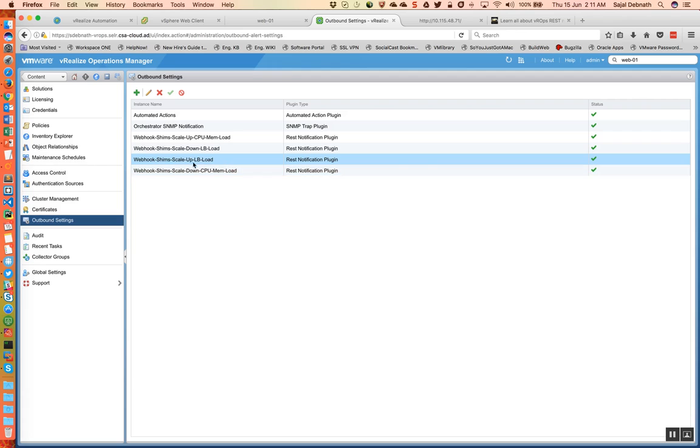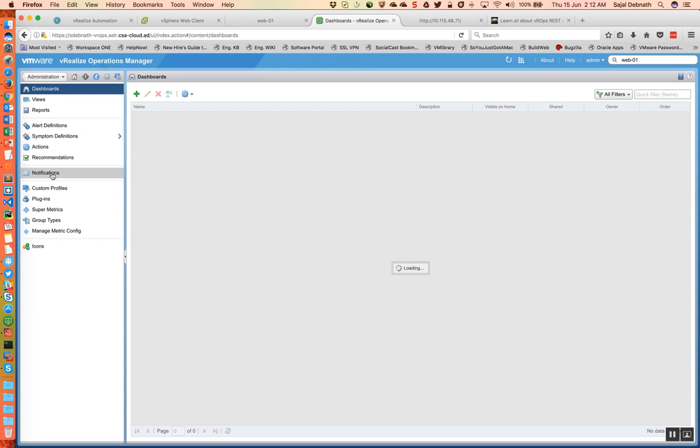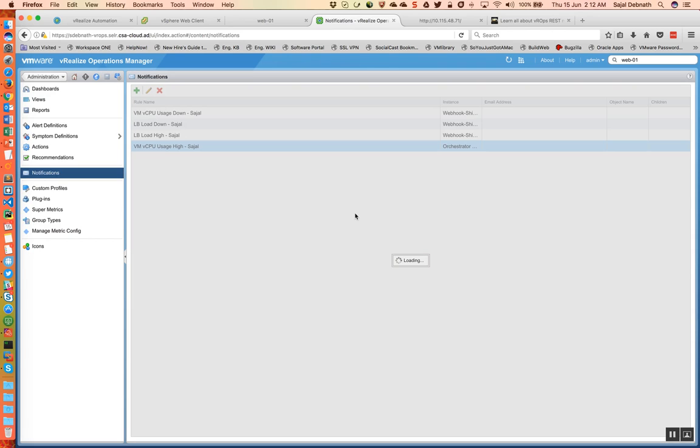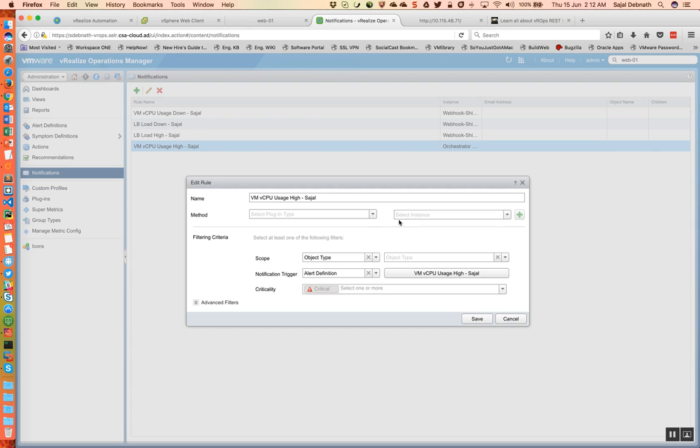So this is my outbound plugin. I have 4 workflows, so I have 4 outbound plugins. Now this is your outbound settings. Go to notifications. For that CPU usage high, say for example I was using SNMP traps, I will just configure it to use the REST notification plugin and then select the respective REST.